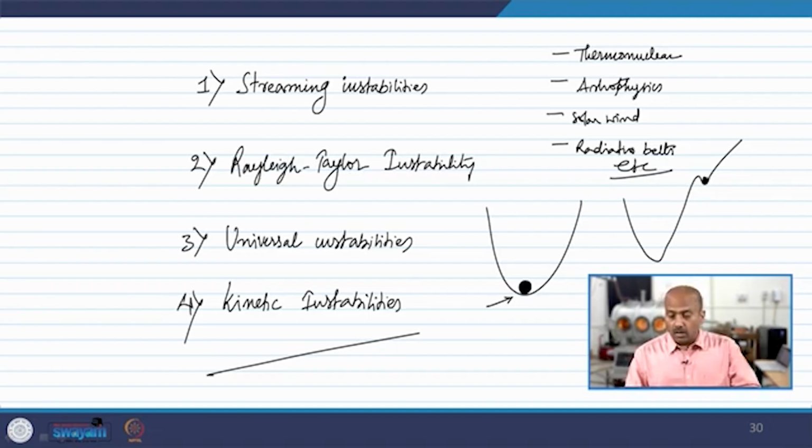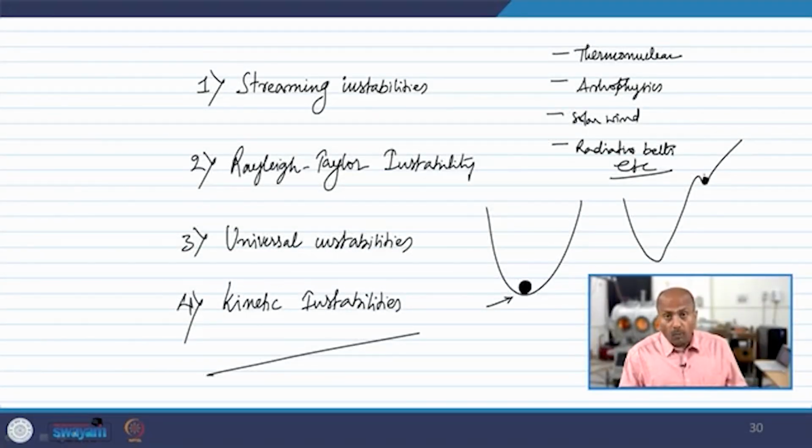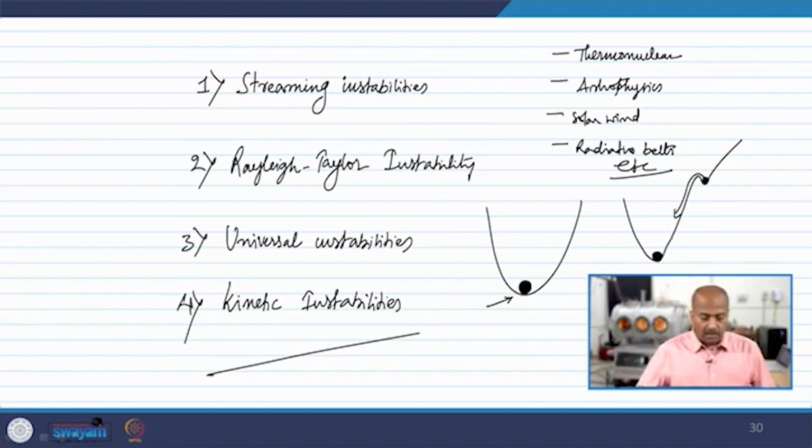Now, it appears as if the particle is in a stable situation, or an equilibrium situation, but this equilibrium is not a stable equilibrium. That means, if you slightly put a perturbation, the particle may be pushed, by virtue of the availability of free energy, into an equilibrium state which is actually a stable equilibrium. So, while the perturbation is getting dampened, it may so happen that this will go here and settle here. Now, this equilibrium state is more stable, and it is called the stable equilibrium.